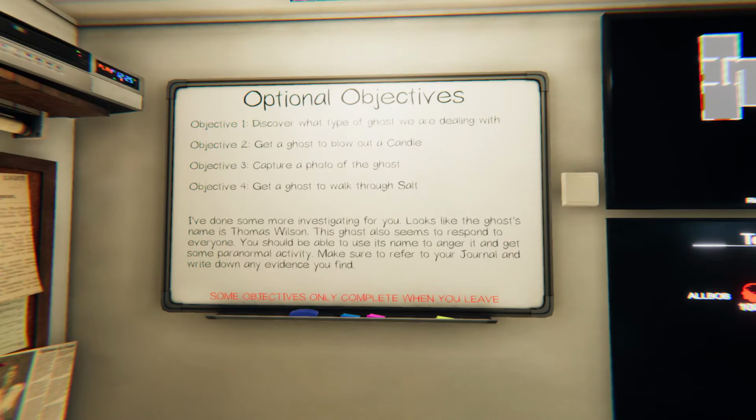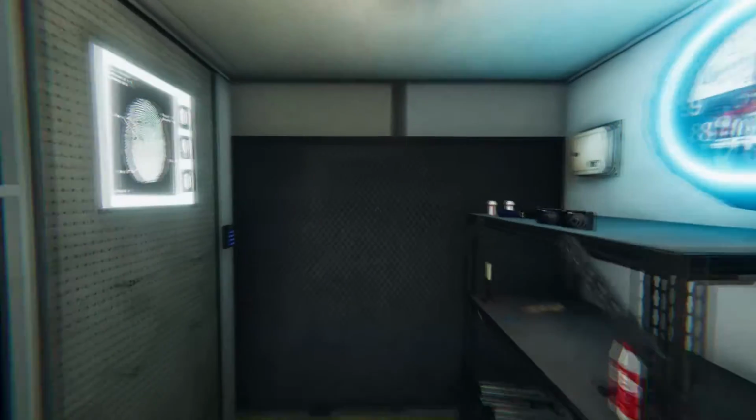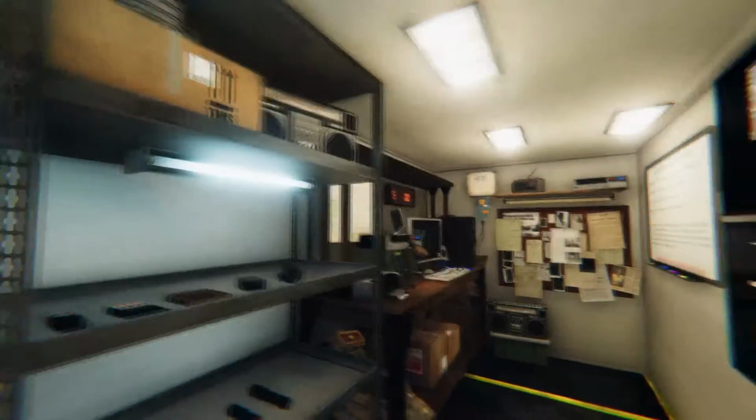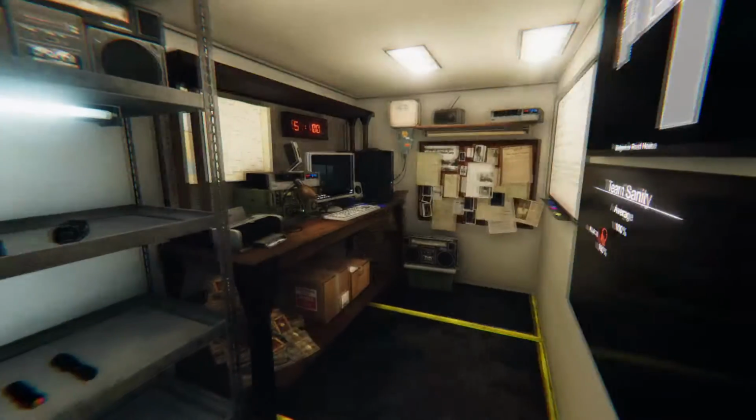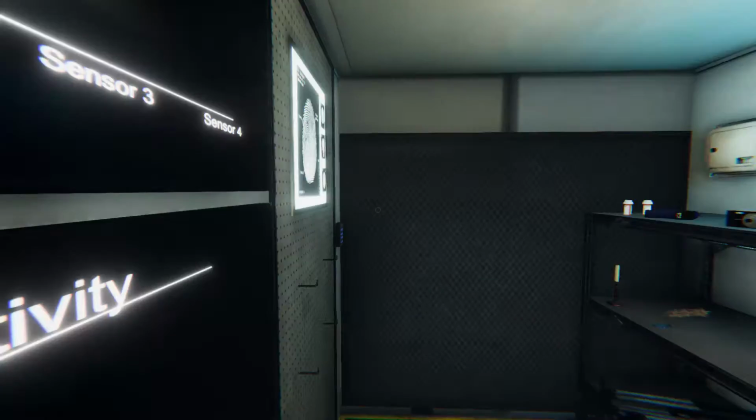So what we have to do today, we have to get a ghost to blow out a candle, capture a photo, which I still have yet to do, and get a ghost to walk through salt. The time I get my motion sensor is the time I don't need to use it. His name is Thomas Wilson. Apparently, in this universe, the guy who played Biff has died in this house, and I need to go see what's going on in there. So we'll see how alike that is.